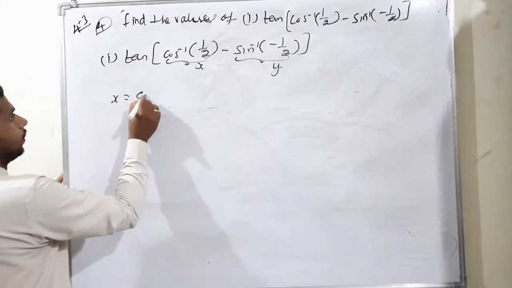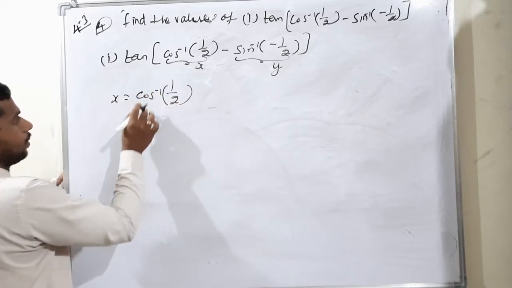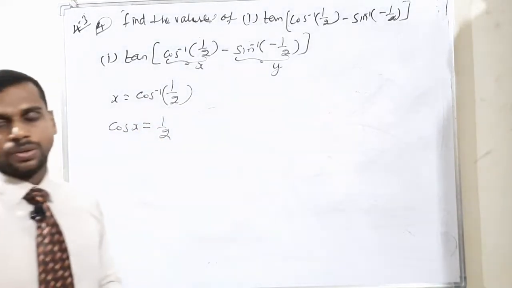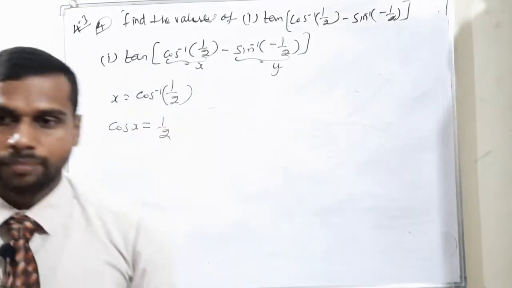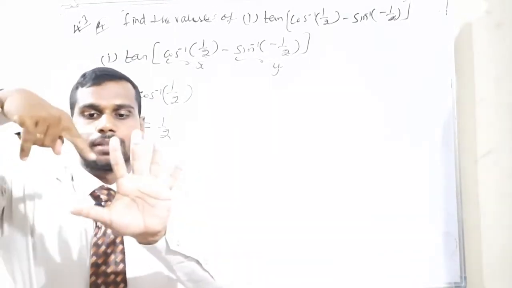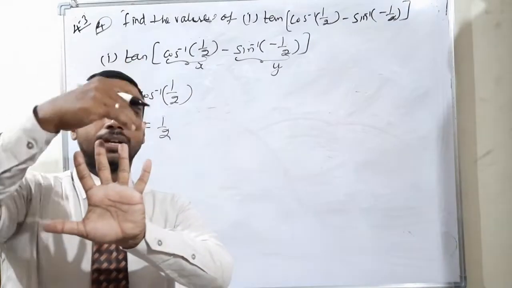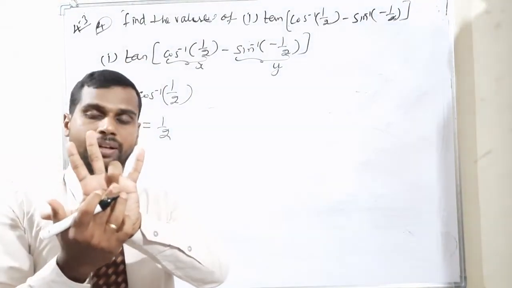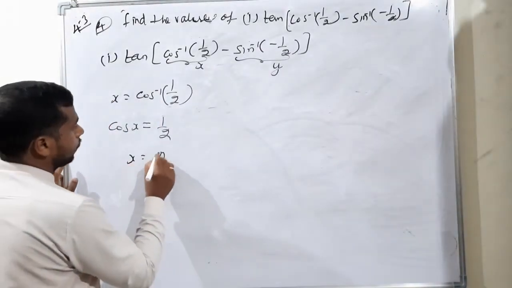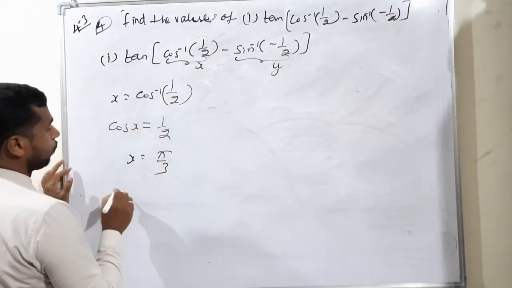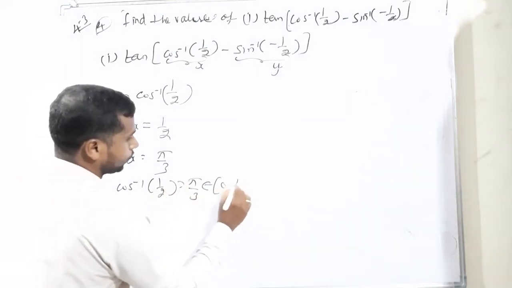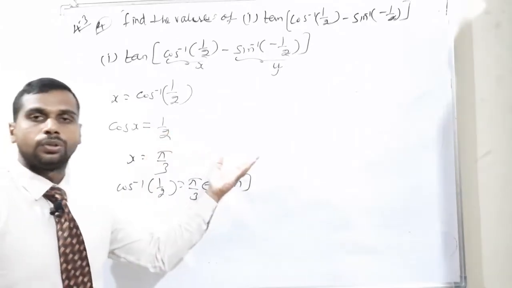Okay. Now, x is equal to cos inverse 1 by 2. Therefore, bring out the opposite side, so cos x is equal to positive 1 by 2. This is a positive value, no. So, we can write it directly. Listen very carefully. Cos x is equal to 1 by 2. For cos we have to check the little side values, 0, 30, 45, 60, 90 degrees, using the ring finger method: pi by 6, pi by 4, pi by 3. Therefore x is equal to pi by 3. X is cos inverse of 1 by 2, which is pi by 3, and it belongs to 0 to pi. Okay, because it is positive, there is no need to draw the unit circle.